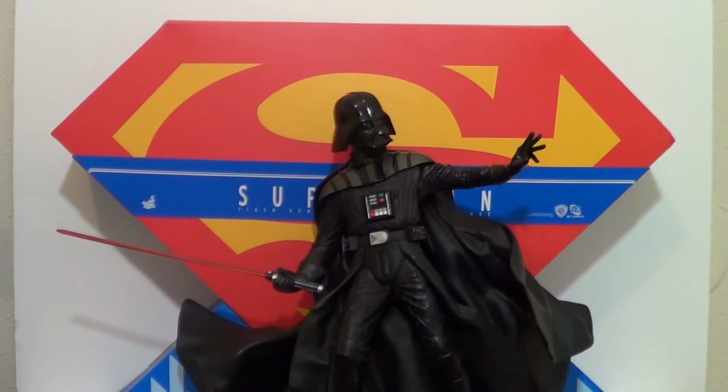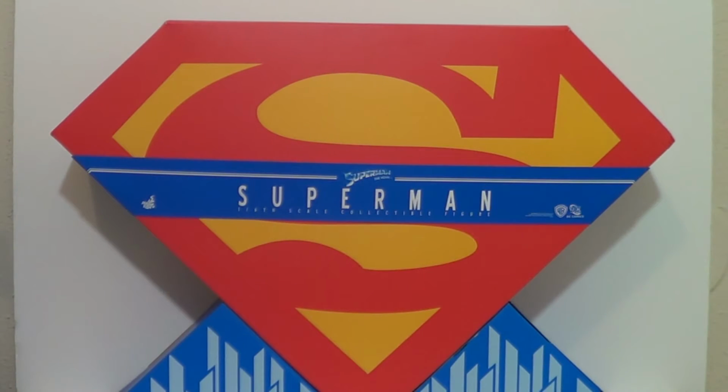And to give you an idea of exactly how big this box is, this is my Darth Vader from Kotobukiya from Star Wars Episode 3. So this box is massive, but it's obvious that Hot Toys wanted to honor the film and Christopher Reeve, so they came up with this really grand design for the box. But enough about the box, let's go ahead and open it up.